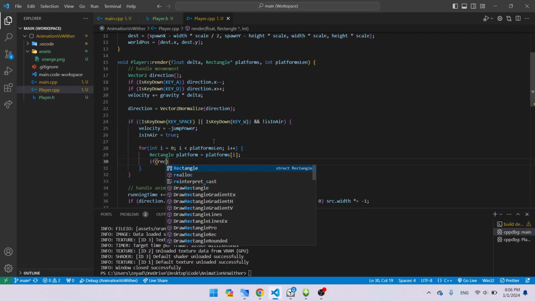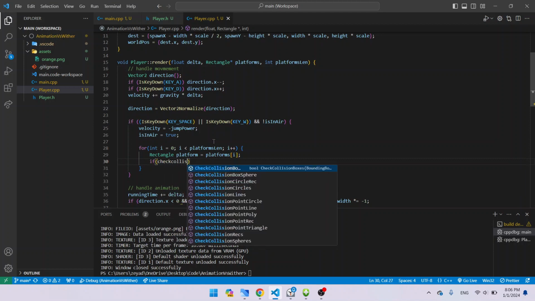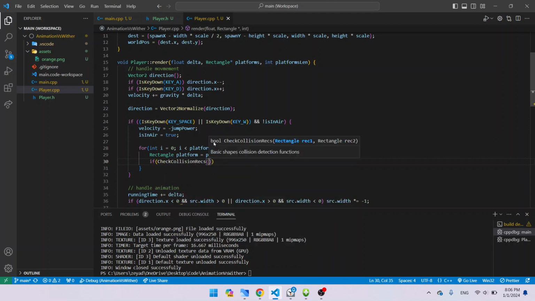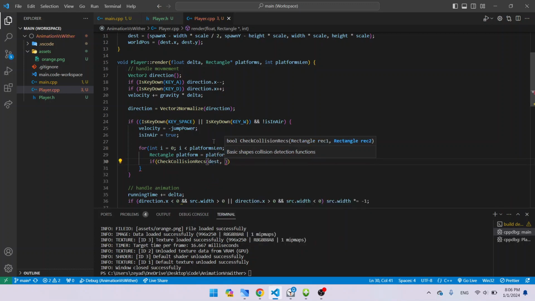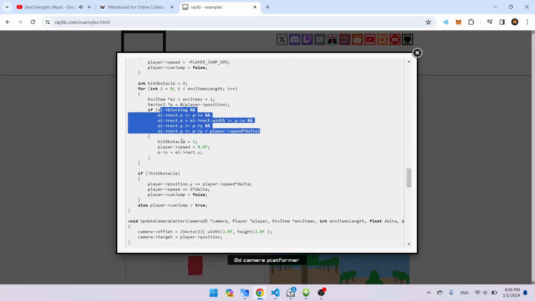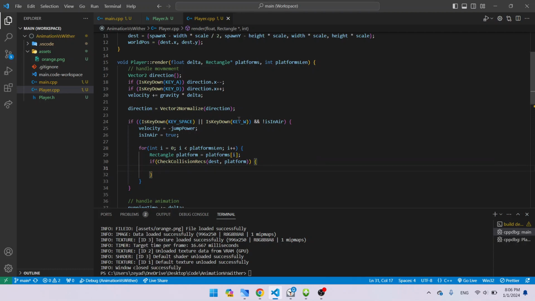So if rectangle check collision rec between rectangle 1 which is player destination and rectangle 2 which is the platform itself. So if a collision exists, is in air equal to false. But a collision could be from the bottom, so I need to check if the bottom of the player is greater than the top of.